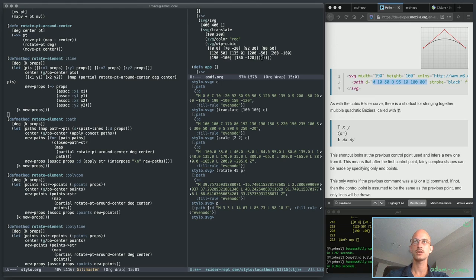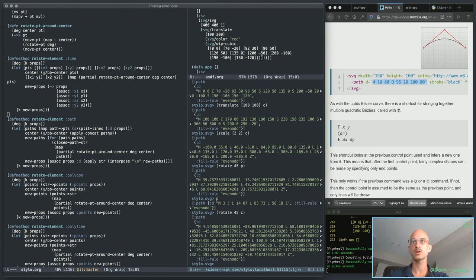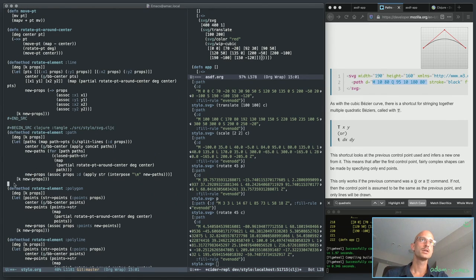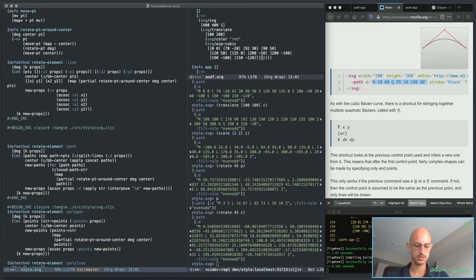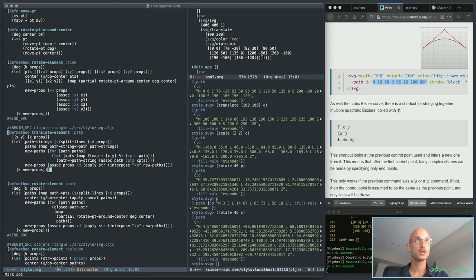Yes, good. So if I rotate 45 degrees C, it's all wrong. Good. So let's start with rotate, split here, split here. Let's paste our example in there.